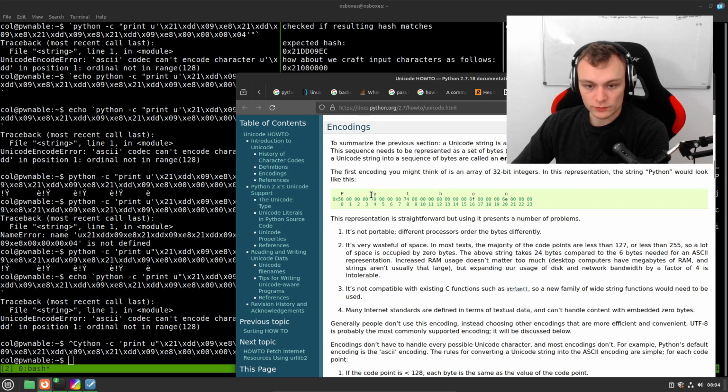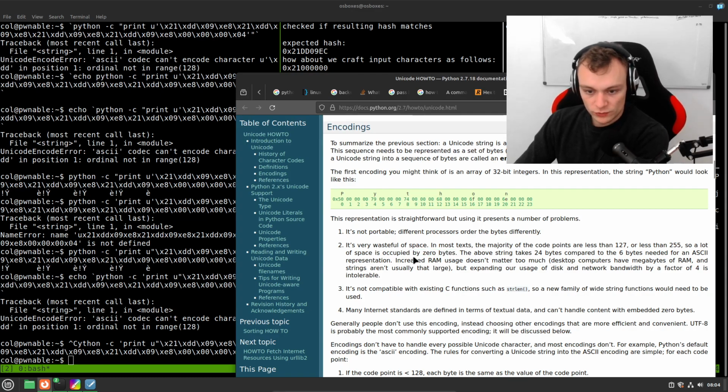Yeah, and that does not work because there are several 0 characters here, which we already found are causing lots of trouble. And here it says it's not portable. Okay, different processors order the bytes differently, and it's very wasteful of space. In most text, the majority of the code points are less than 127 or less than 255, so a lot of space is occupied by 0 bytes.